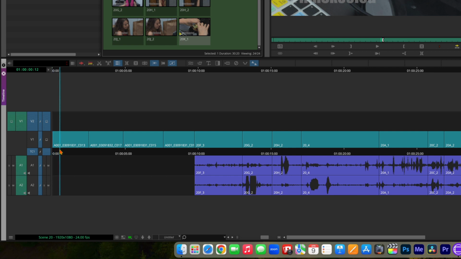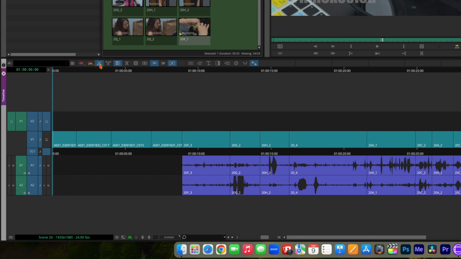I could drag my playhead to the beginning of the clip, hit I to mark an in, drag my playhead about a third of the way into the clip, O to mark an out, and then I can turn all of my blue track selectors back on. All that area is highlighted that I want to get rid of, and I hit the extract button, that button with the scissors, or X, on my keyboard. And I've trimmed the head of that clip. That clip is now much shorter.